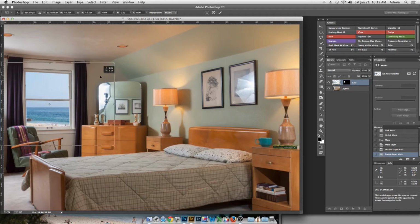You know, it's whatever your eye is telling you looks good, okay? And again, if we don't like those people, we can just erase those later. I might do that, okay? So we see a little shore in there and we see the blue water, all right? Okay, so we just want to hit enter, hit return, and that'll set that free transform, okay?